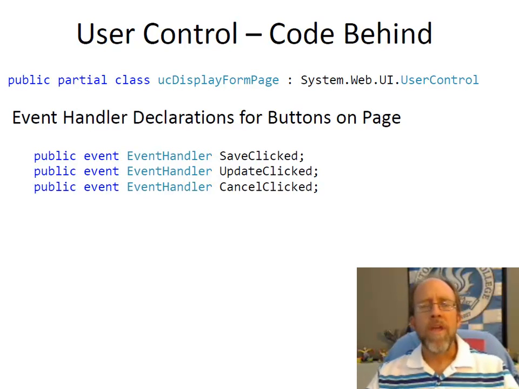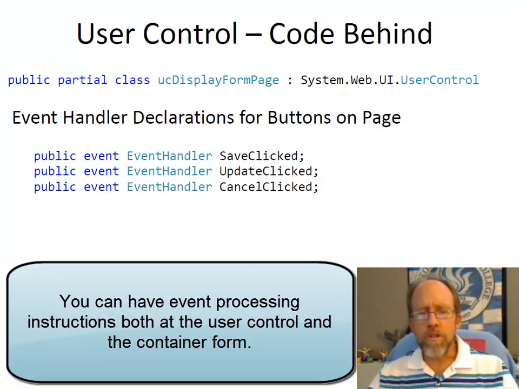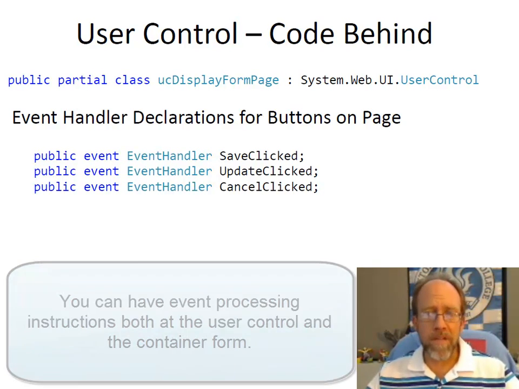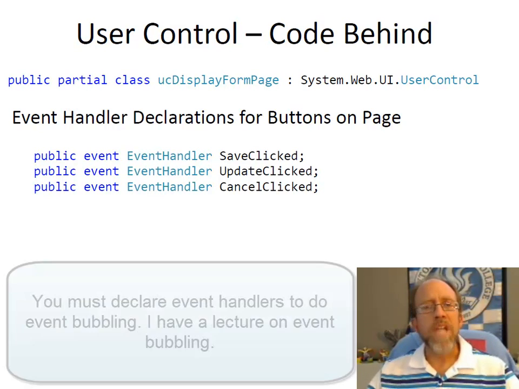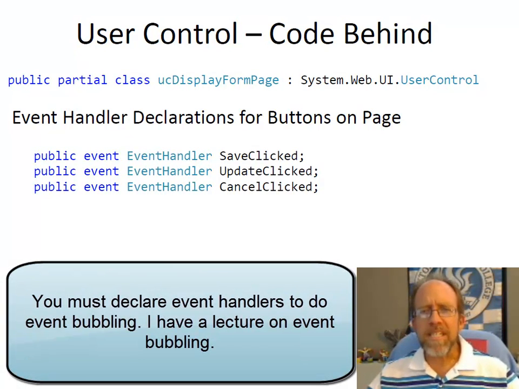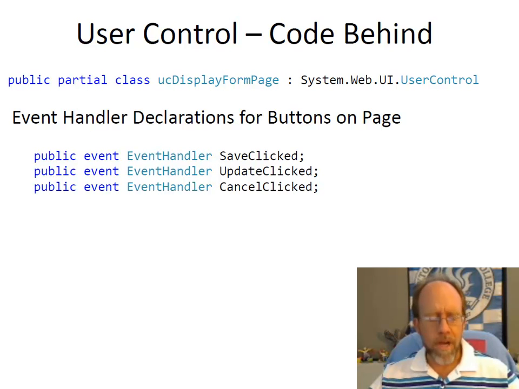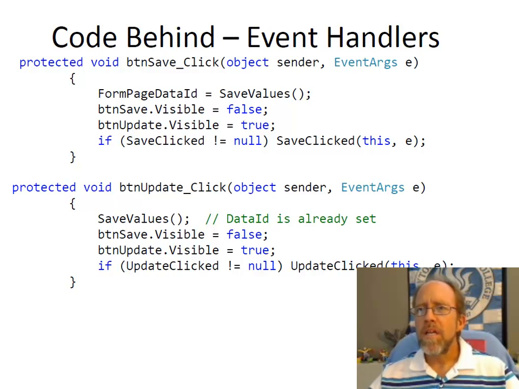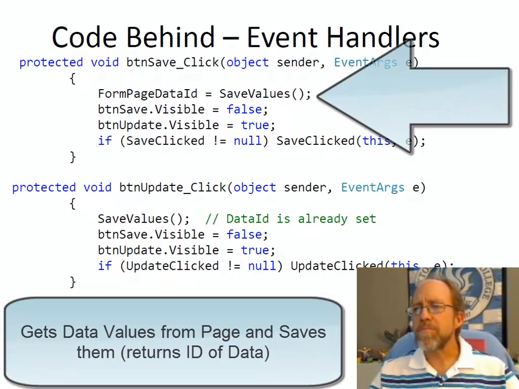So in other words, you would place this user control on a page. When the user clicks the save button, you would implement a save clicked, and that save clicked would in turn do something and then pass control up, which is called bubbling an event, up to the page which had that user control on it. This is a crucial technique in advanced programming, this ability to bubble events from one object to the parent object of that object. So let's look at what actually goes on in the code behind.